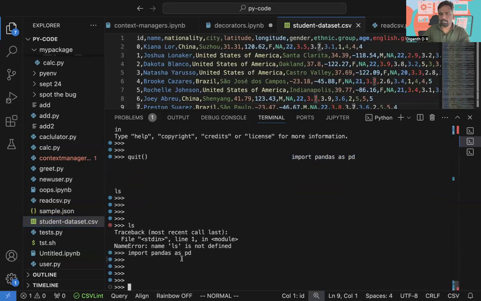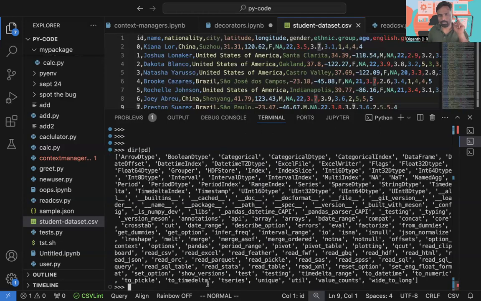So I have imported that. What does this as keyword do? In our class where we studied modules, we looked at this as. This is an alias. So you can simply import pandas and keep typing pandas dot something, like the functions and attributes inside it, or else you can create a shortcut. This is a universal shortcut for pandas, though you can name it anything. If you just type pd, you can see that there is a lot of functionality here.